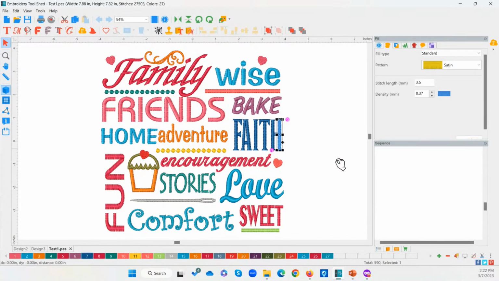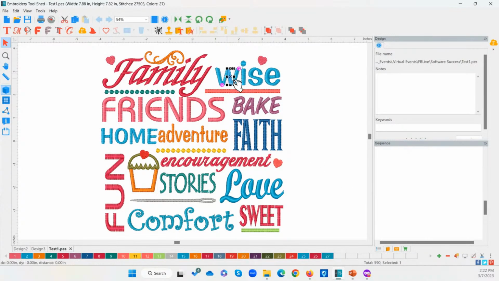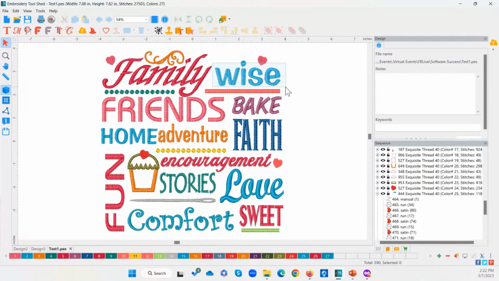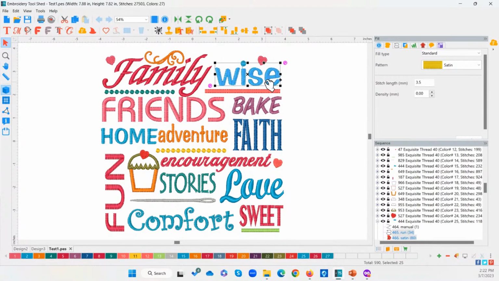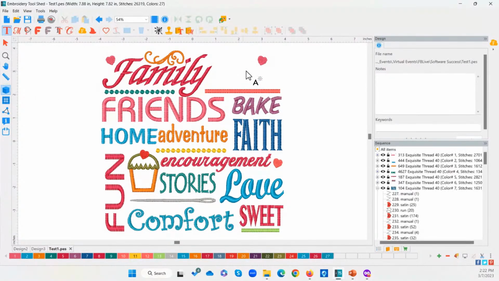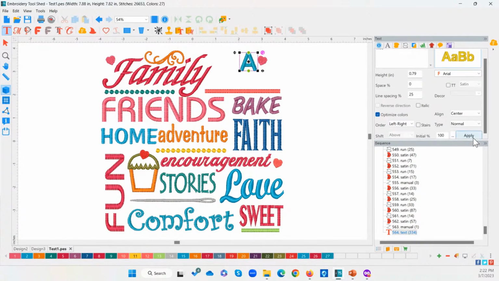So to change this text, it's not going to be as easy. When you bring in a file that is a PES file to any of our DIME software and you want to change the text, you cannot just click on it and change it in the text box. You would have to remove it. So I just selected it. I pressed the delete on my keyboard to delete all parts of it. And then I would click my text tool, and then I can add text back. So I can type my text, click apply, and then I would need to resize that, manipulate that, if I wanted to make those changes.